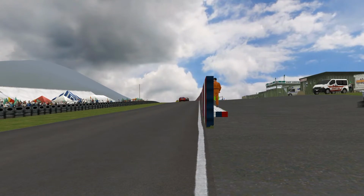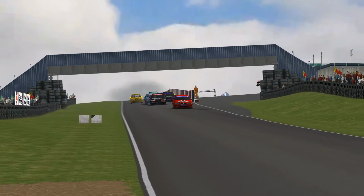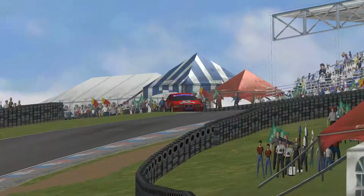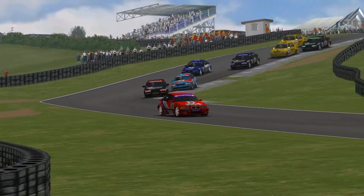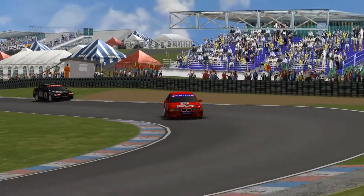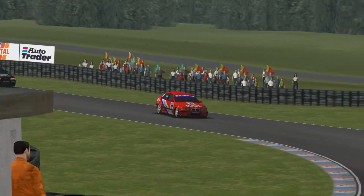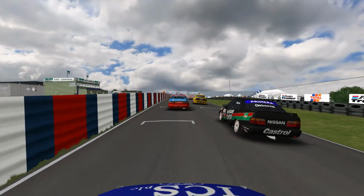Race number 3 is underway. And Pekka once again with the perfect start here. Because of the rear-wheel drive there, it has to be said. And now he will take the lead into the first corners. And it looks like it's clean again here in the back. No big collisions there. Or no big mishaps, I should say. Everything looks clean here.